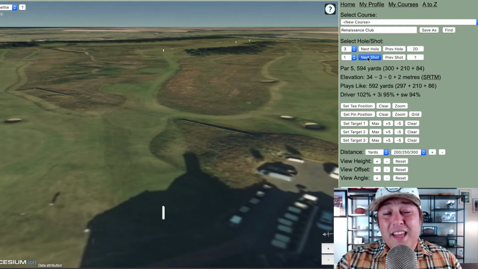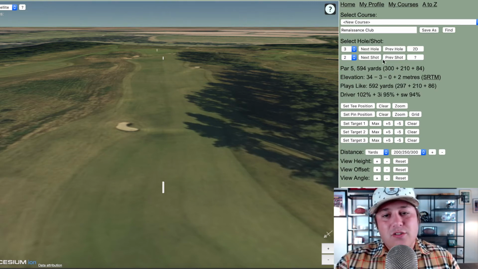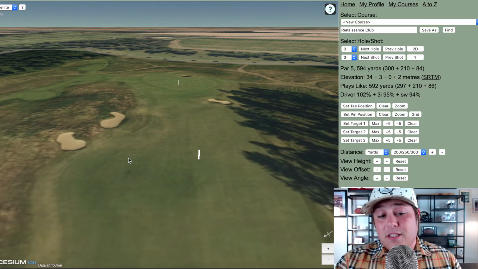It's reachable by the longest players on tour in 2, but most probably laying up here, because you definitely have to hit the short stuff to reach it in 2. You're going to have 270, maybe 280 yards into the front of this green, and the landing area for a layup is large. It's a little bit expanded here.